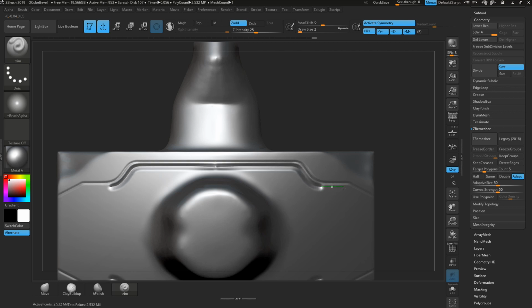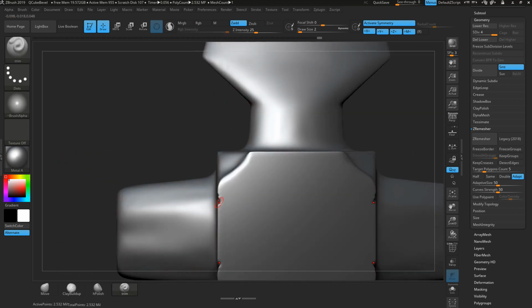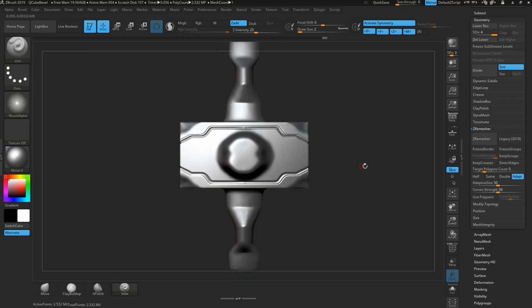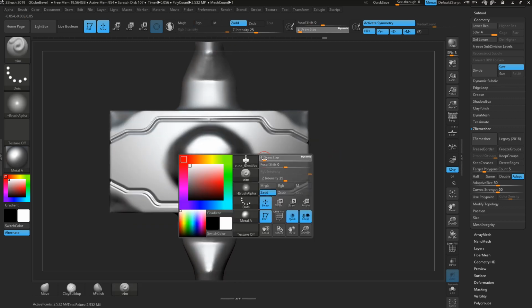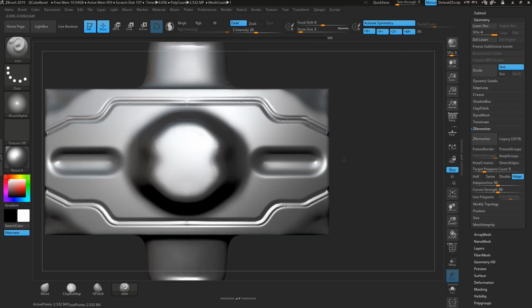So I'm just gonna use the ZSub here with the trim brush. You don't always have to use ZSub and ZAdd. You can also use ZSub and maybe have a smaller ZSub over it just to change up the way that it looks a little bit. I'm gonna have a bit of a bigger brush here to make one of these details again with a ZSub. And then inside I like to have this ZAdd detail.